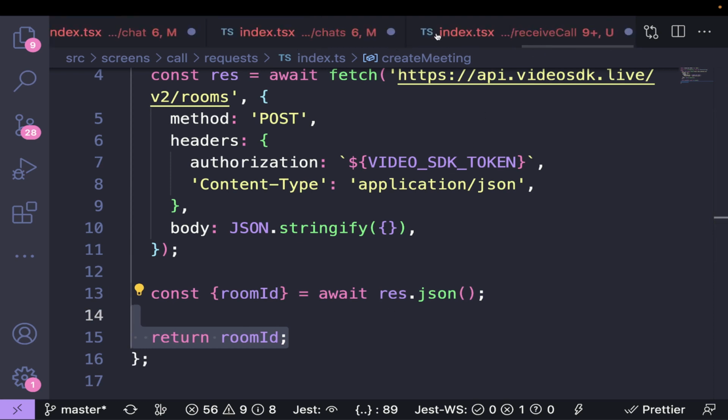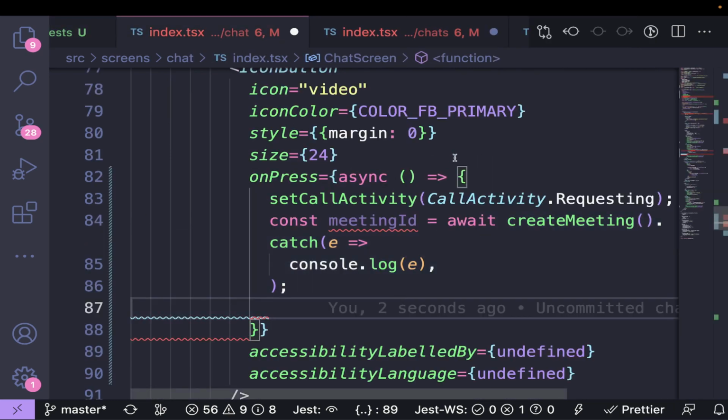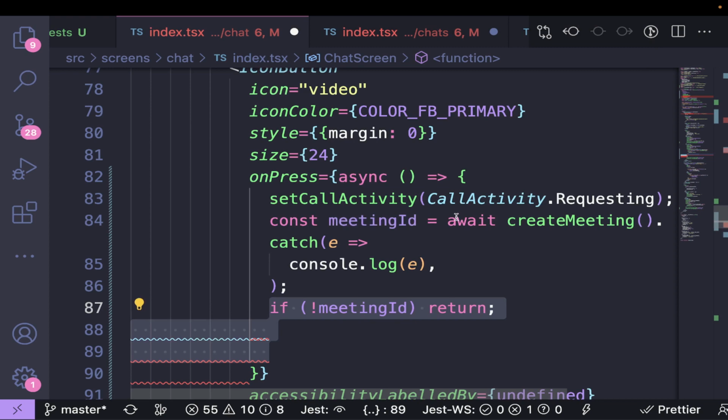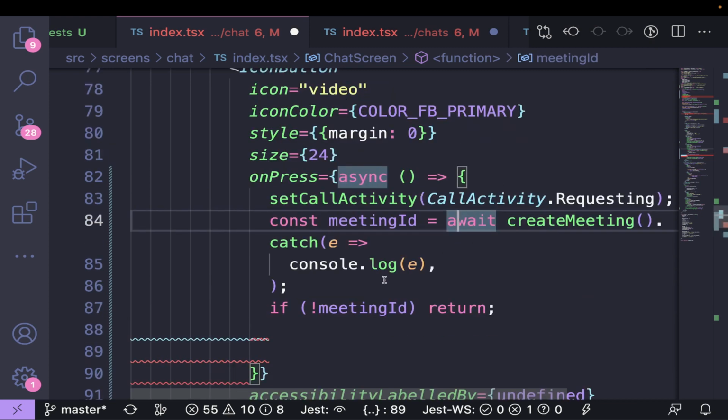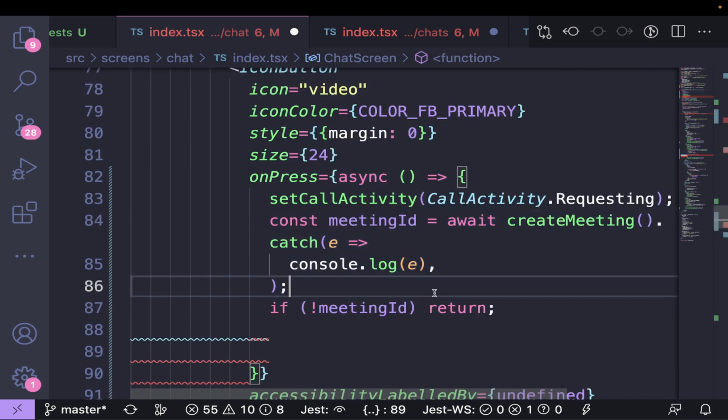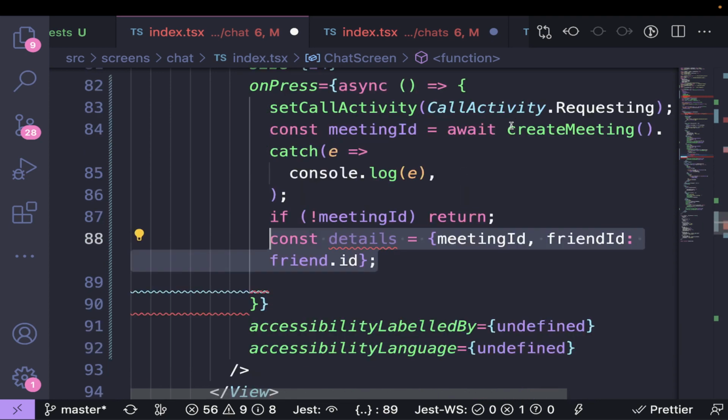So with that room ID in the chat here, when you start to make a call, you click on a friend that you're chatting to, and then you want a video call, you click on the video icon, and you create a meeting using that API. Now, if there's no meeting ID, something went wrong, so we're just catching that to make sure we don't error our application, and then we're just returning, but it should give you something back.